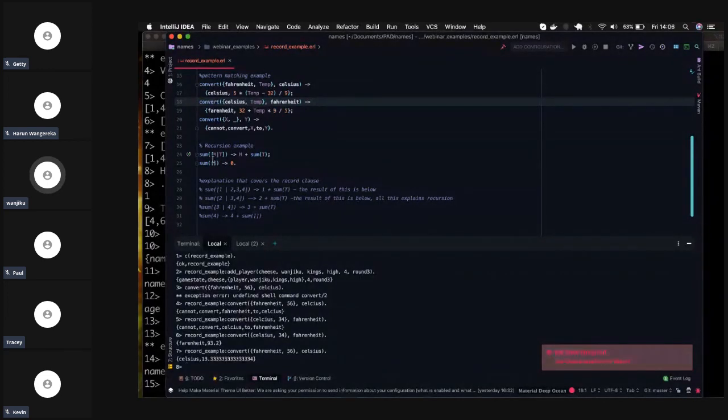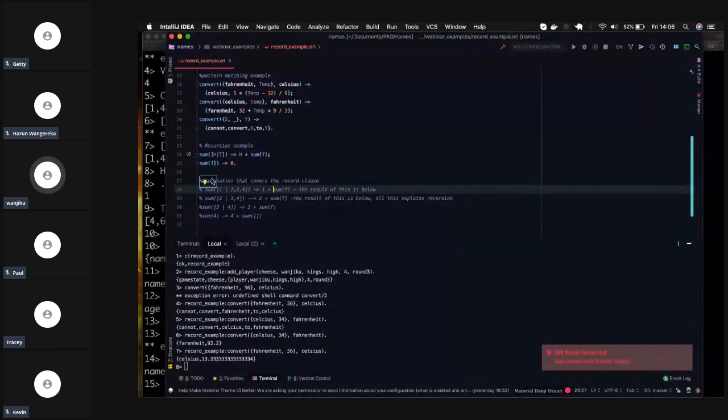My recursion example is very straightforward and basic: taking a sum of a list, splitting the list into two, the head and the tail, then taking the head and adding it to the value of calling the function sum again with the rest of the tail.